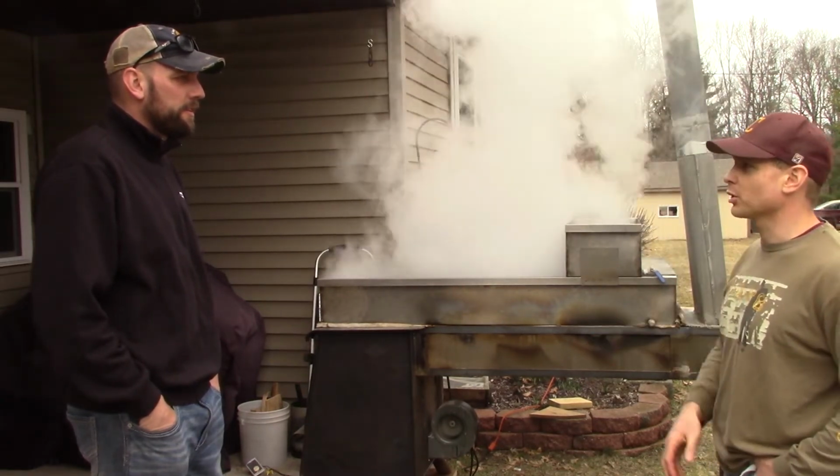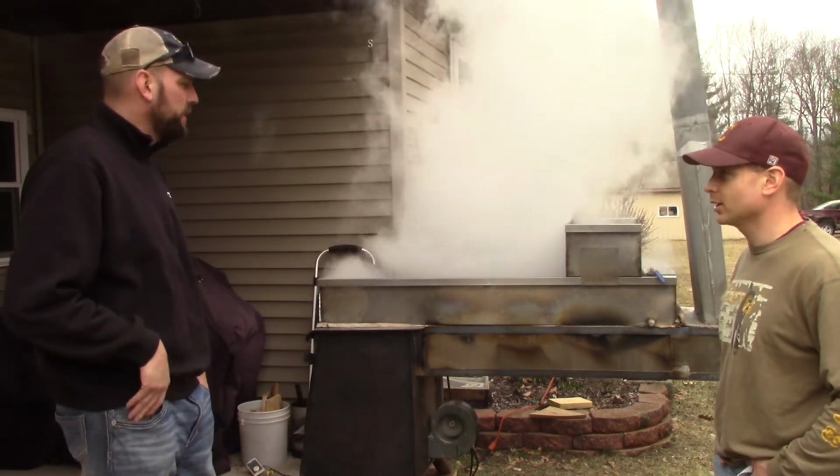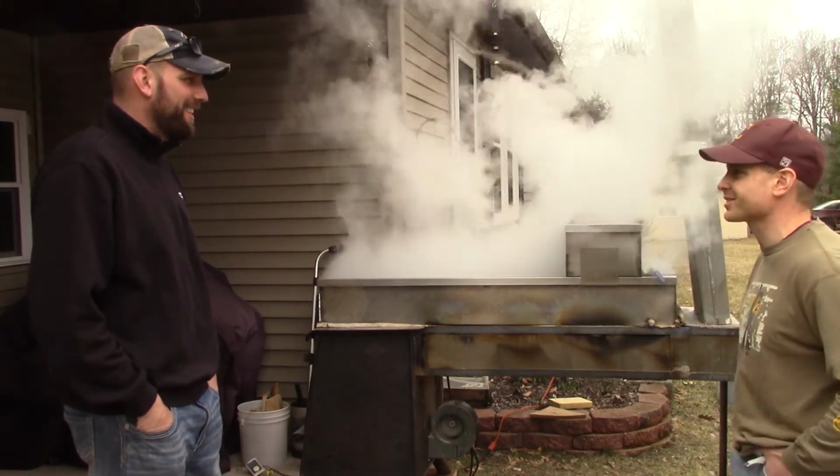Well, after we get it in the turkey fryer, when it's just about there, a lot of times we'll take it inside on the stove, for more control, and that way it's right there and we're watching all the time. We've lost way too much syrup in the last 3 years.